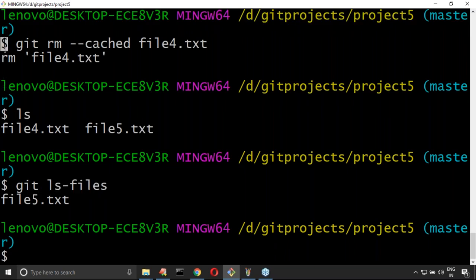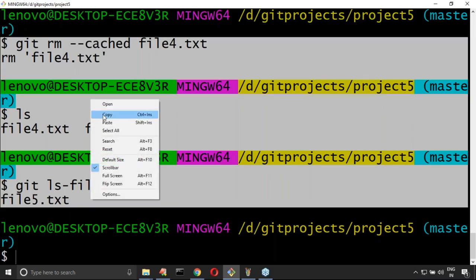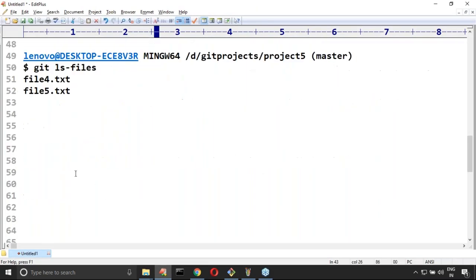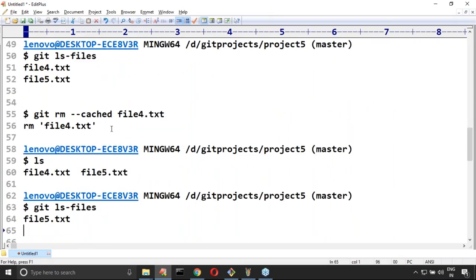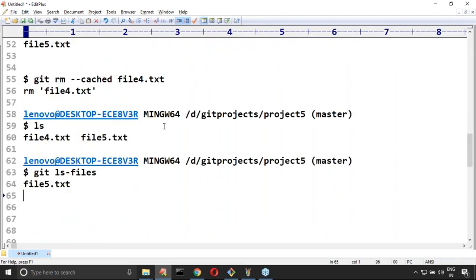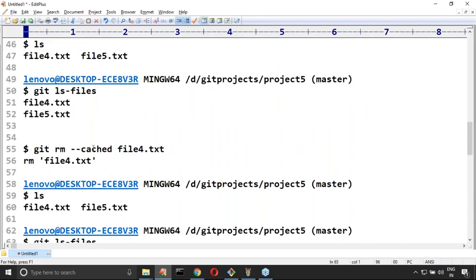Clear for all of you? Any doubt about this one? If you want to remove a file only from the staging area, but not from the working directory, then we have to use git rm --cached. This is the command we require. Is it also removed from git?